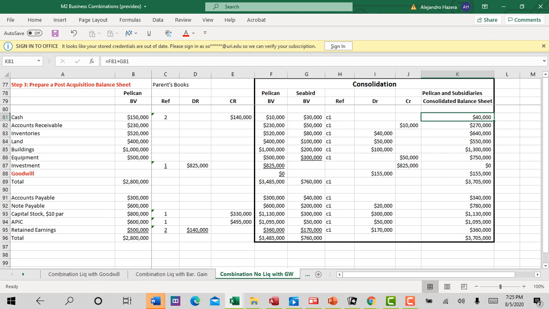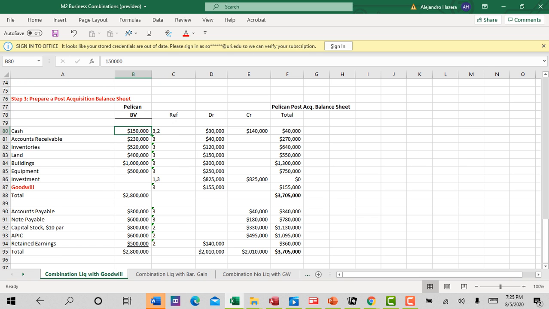Now, the major difference is that you've taken the parent's book values and the sub's book values, but since you took the sub's book values, you don't need to add the entire fair value in. You just need to put in the write-downs and write-ups, the fair market value, and those will give you the same numbers. Just compare. You got 4270, 4270, 645, 50, 1300. They're the exact same numbers.